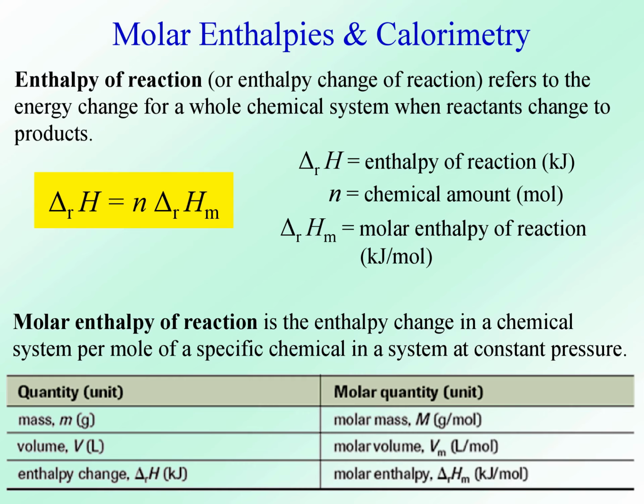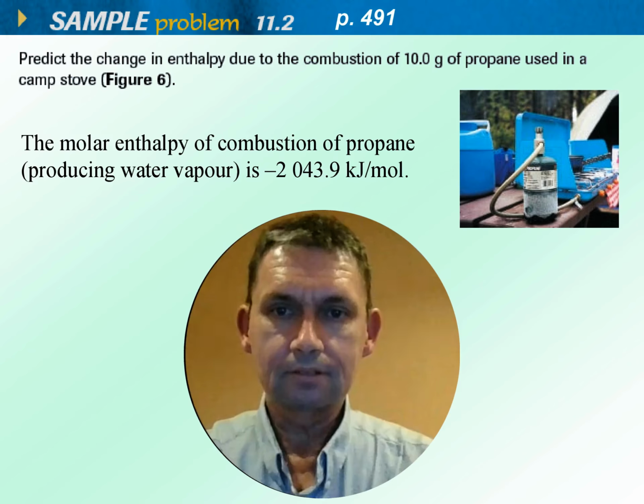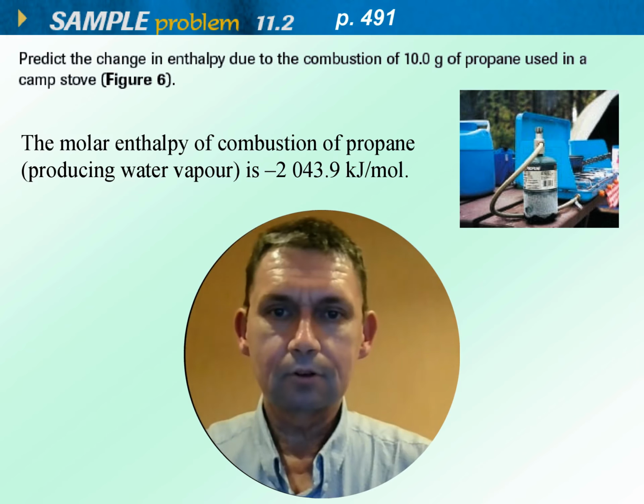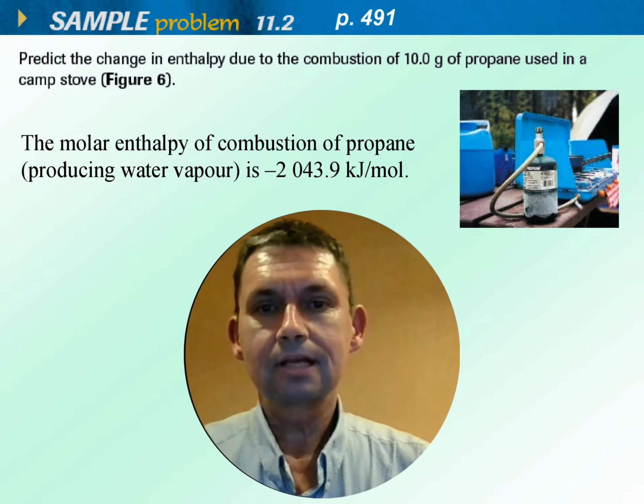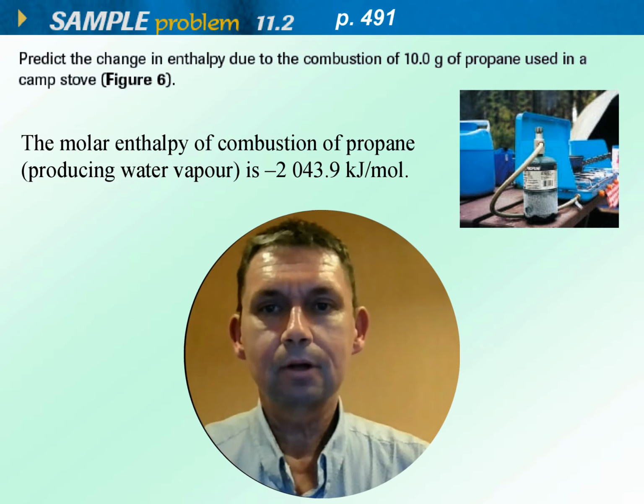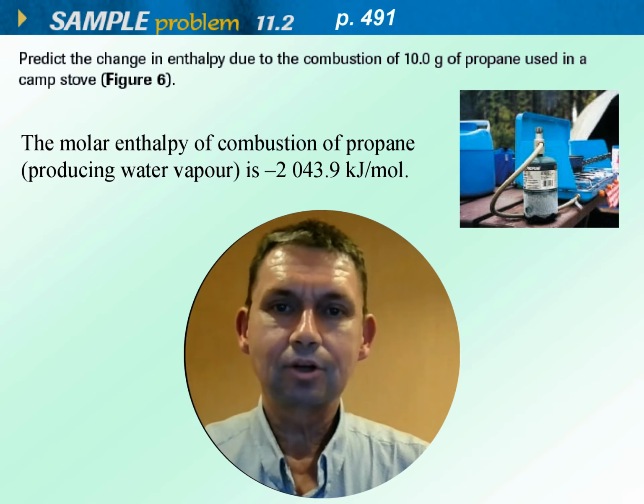Molar enthalpy is the enthalpy change per mole of a substance, with the total change depending on the number of moles and the reaction's molar enthalpy. The molar enthalpy of combustion denotes the energy released upon complete combustion of a mole of propane, enabling energy change calculations for any propane mass. This can be calculated by multiplying the number of propane moles by the molar enthalpy, yielding minus 504 kilojoules.